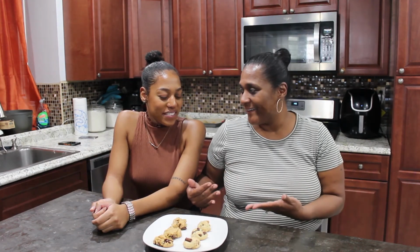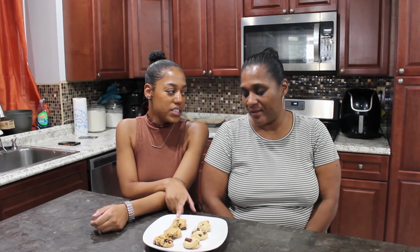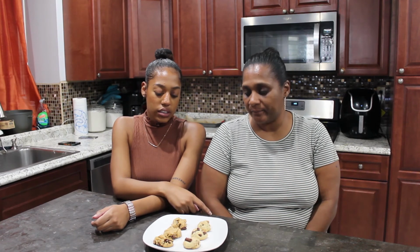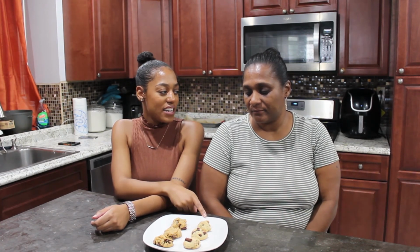So what did I pick? Okay, this is the easy recipe, the simple one. This is the complex one. This is the one that has coconut sugar and coconut flour. This is just all-purpose flour. They both have vegan butter. Okay. And yeah, but I like this one more. I don't like this one because it's cakey.